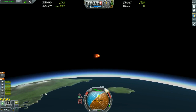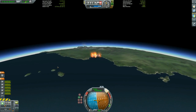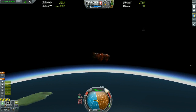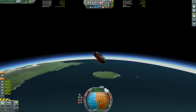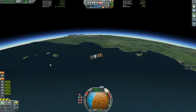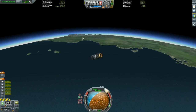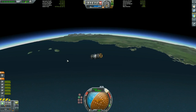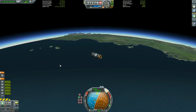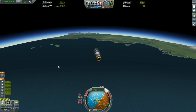And there we go - a failure. Definitely a sub-optimal ascent. I turned way too quickly and there's no way I can salvage this now. So Luna 4 is a disaster. Oh well, occasionally we have to have disasters. If we look at history there were so many of them especially in the early days. There was also a slight problem with the separation of the boosters - I think one of the fins actually hit the main core stage as well. So that's it for this one. We can fast-forward and watch it crash into the ocean, then I'll just try again and meet up with you in orbit.